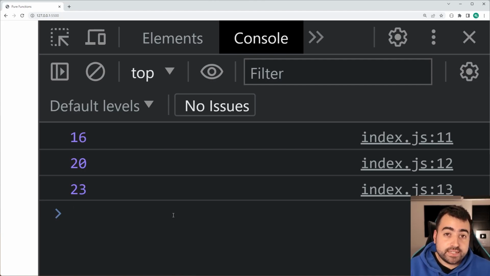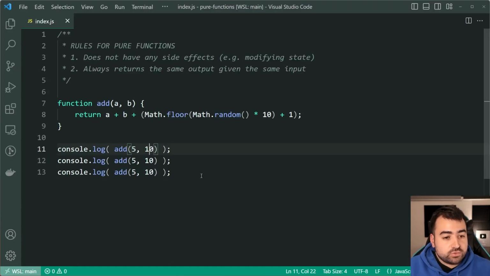If you can't predict what the output would be given the input, how are you supposed to test what the function result is given a set of input? So this is why it is important to make your application as full of as many pure functions as you can, because it's going to make it a lot easier to test.